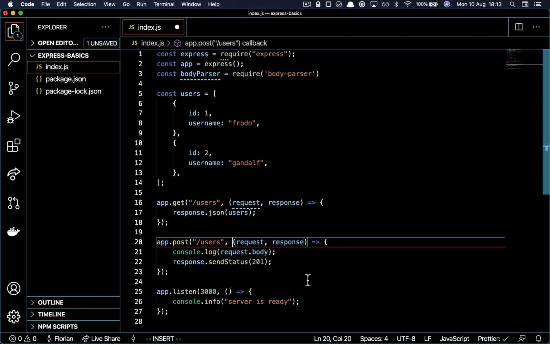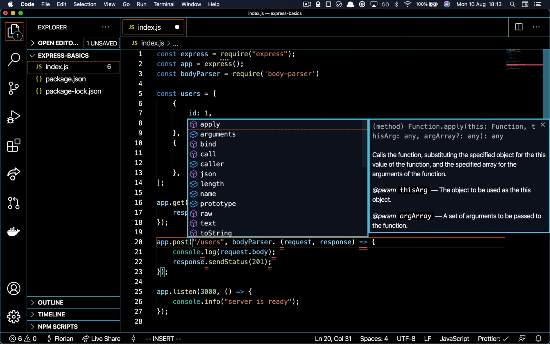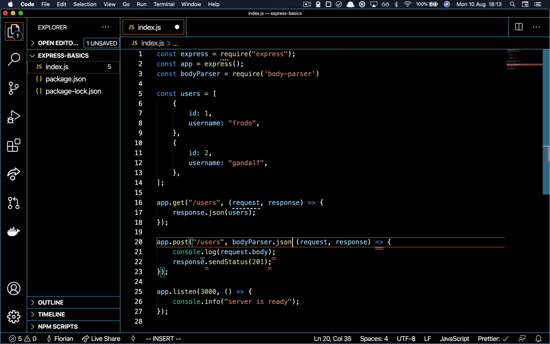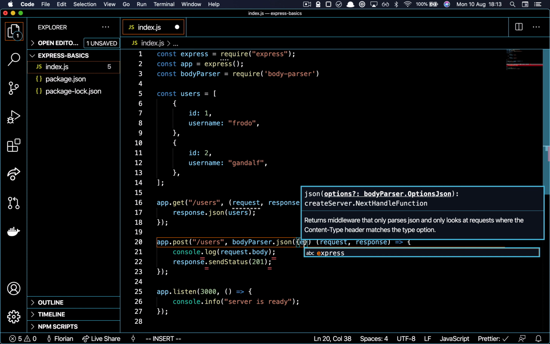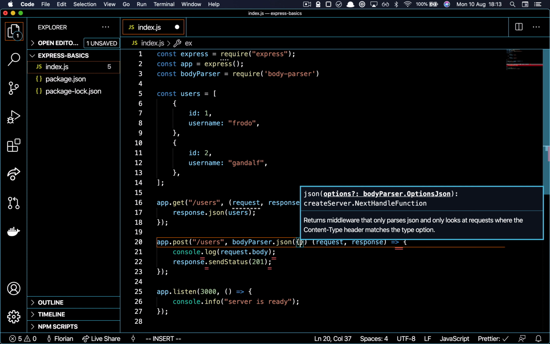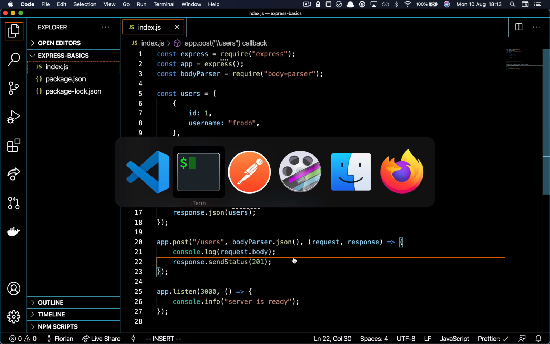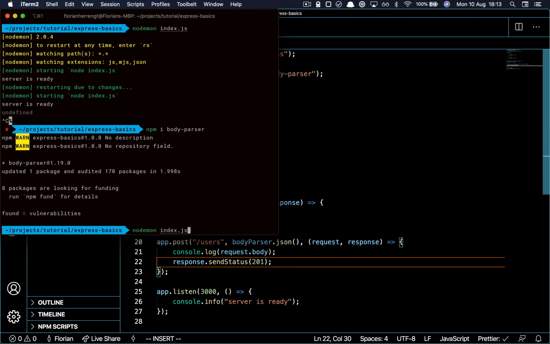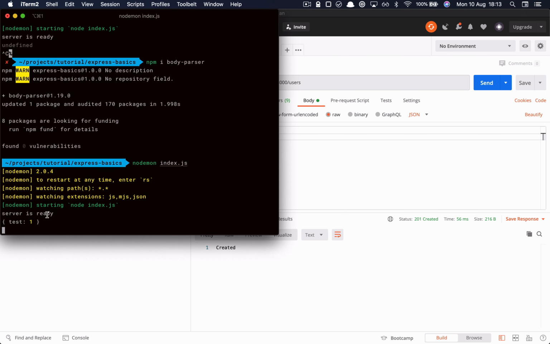And now we're going to do bodyParser dot, and we sent some JSON before, do you remember? So let's do exactly that, json. And we're not going to pass any kind of arguments here. Let's just leave it that way and see what happens. Restart the server. And now we send this. And now we can see we actually have our test 1.